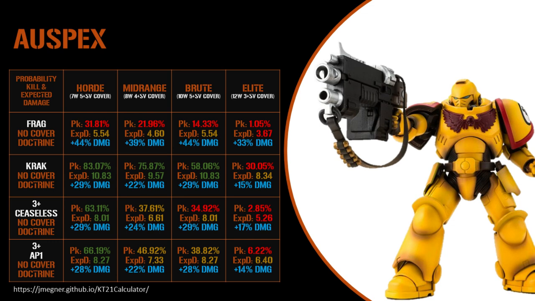So if we're using a frag grenade, because I'm going to sort of spill the beans already on this one, I'm always putting the Awe Specs on the gunner. There's some reasons for that. We'll talk about it in tactics, but that's where it's going to go. And he's going to have access to frag, he's going to have access to krak, and he's going to have either a ceaseless or a stalker bolt rifle on the bottom of his gun, right?